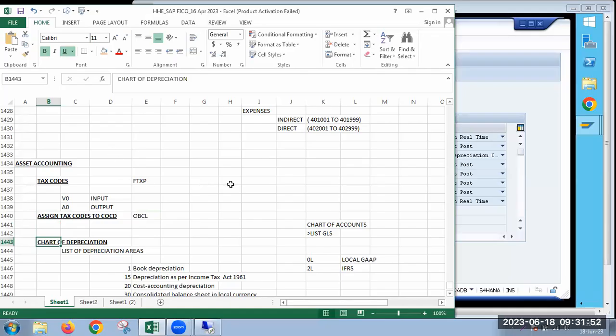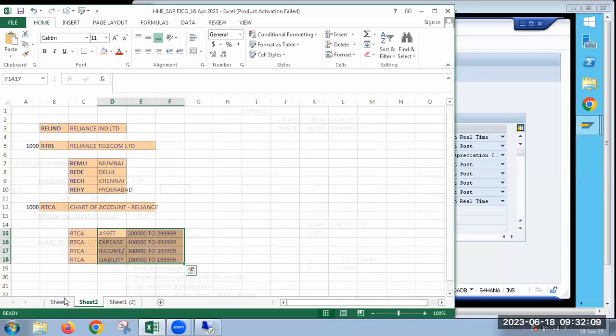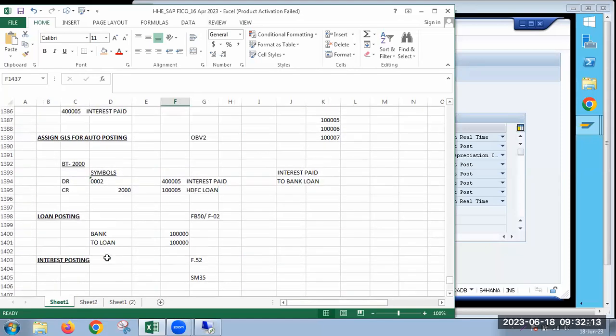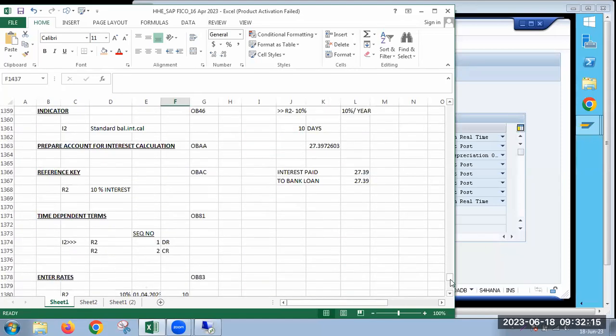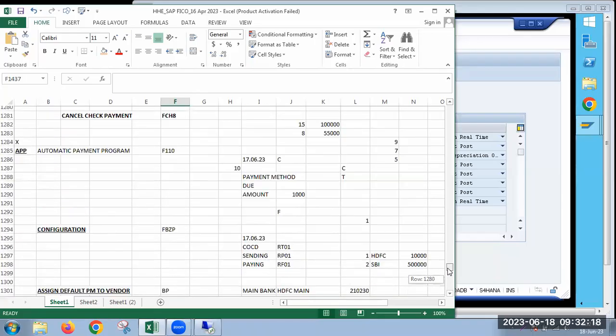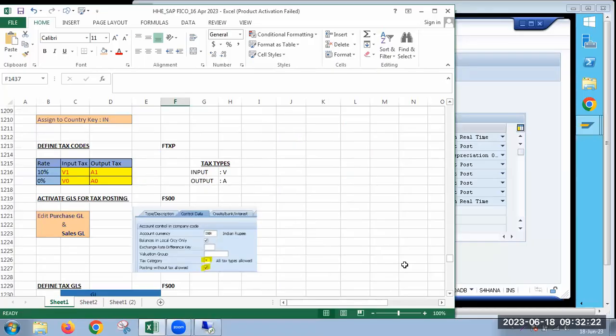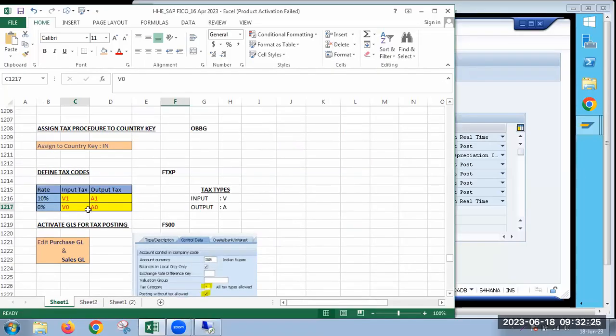Let's see tax codes. And also one more thing here, better check which tax procedure is assigned to your country key currently, because it can be changed by any other user. So what was the tax procedure we've been using? See, I think visualizer is already there.